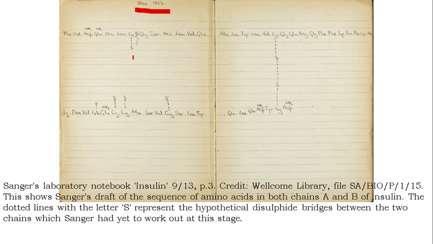And here there is a cysteine on one chain. There are 3 cysteines on the other chain. At this moment, he could not identify the position of the disulfide bridge. That is why he has not completed it. Remember, this is the true nature, true quality of a researcher. A researcher is writing down every observation, every work in a notebook. Nowadays also researchers are following this way of practice.